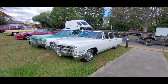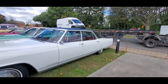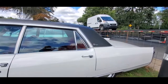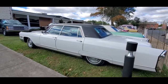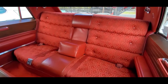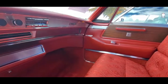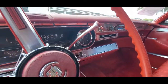This is one of my favorite years, '66 Cadillac. This one, of course, is the Fleetwood. Notice the window treatment and how long that rear is. Just gorgeous. What a stately car. Definitely worth the Fleetwood name. Look at this interior. Is that cool? I always like the special woodwork of the Fleetwoods of this era. Now, look at that dashboard, the cutaway. You have ultimate room over there. There's your ignition switch up high, the big ashtray.